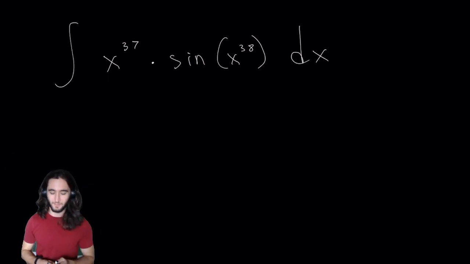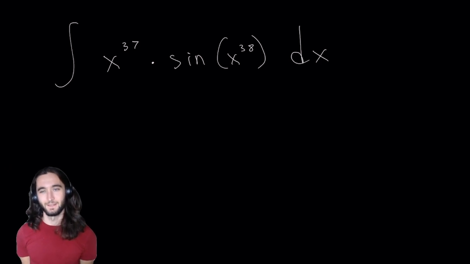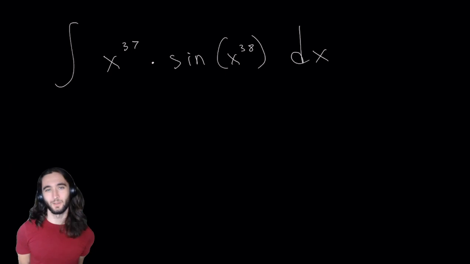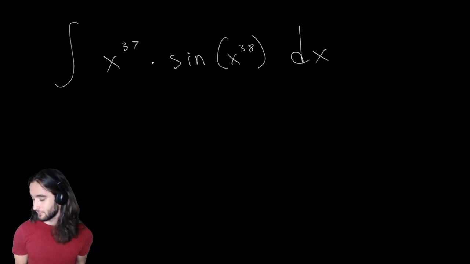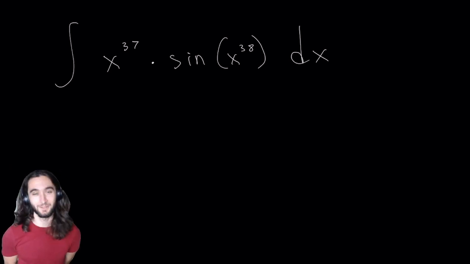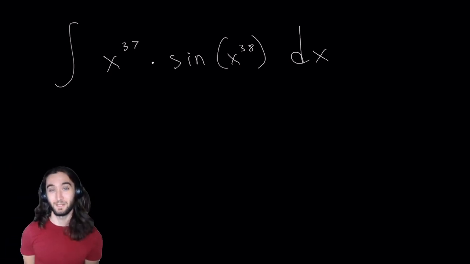Okay, so we have the integral of x to the 37 times sine of x to the 38. Now this is a lot like 1.1, I'd say. In 1.1 we had that cool even-odd trick where we could just say it was 0. But in this case, it's not even a definite integral, so it's not equal to 0. It's equal to some function. So we can't use that same trick. But we should definitely still consider it in many ways the same way.